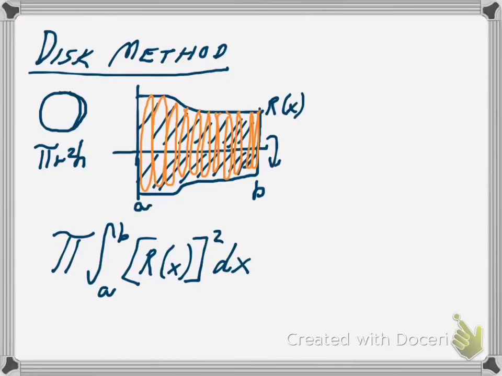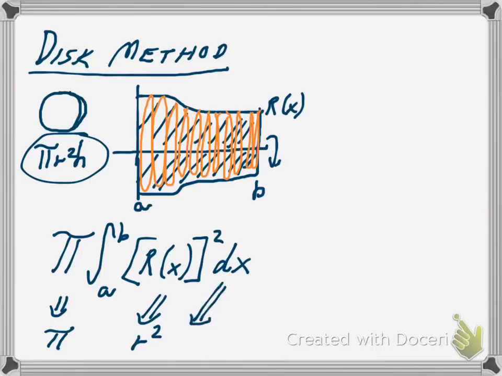What each part of this formula means is, if we go back to our cylinder, pi r squared h, there's the pi. The radius of each disk is going to be the function squared. And the width of each disk is the dx, that's the h. That's pi r squared times h. Each disk has a different radius depending on the function, and each disk is solid right now. There are no holes in it. That will come later. The goal is to be able to write a formula to find the volume of the solid of revolution bounded by and revolved around a certain axis. And that's where we're going to head in this particular concept.